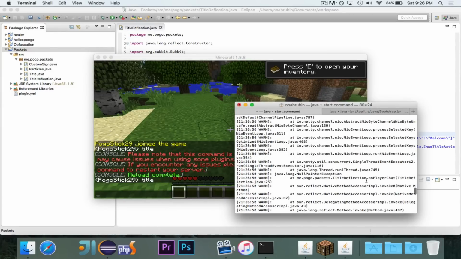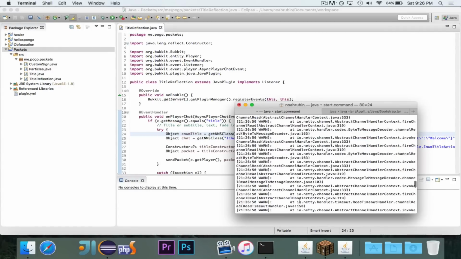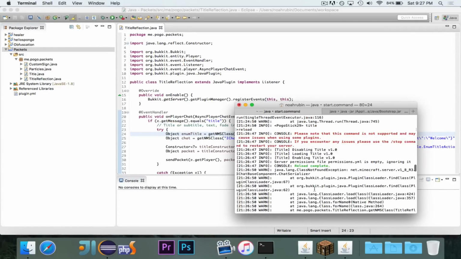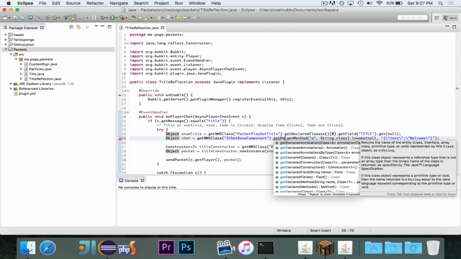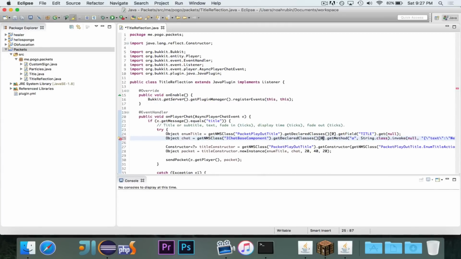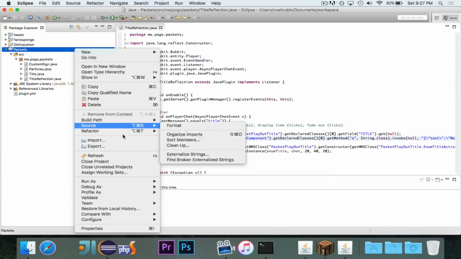Okay. Null pointer exception on line 25. And let's go up to the top. Cool, so we got the same error, the class not found exception. This time it's for the ChatSerializer, so it seems like that trick that we did before actually worked. So again, IChatBaseComponent, we need to getDeclaredClasses and index 0, because if we look inside of IChatBaseComponent, there's our ChatSerializer class right inside of it.